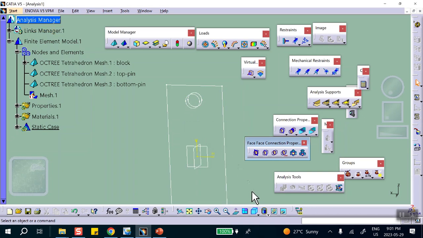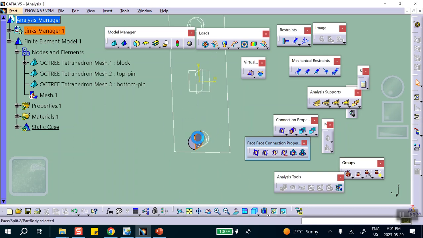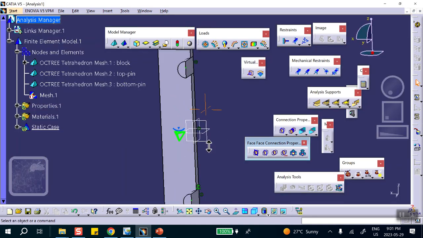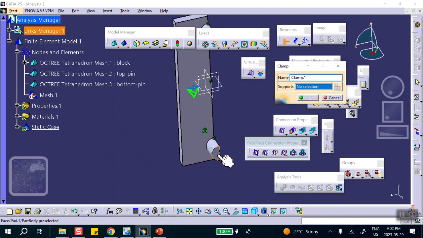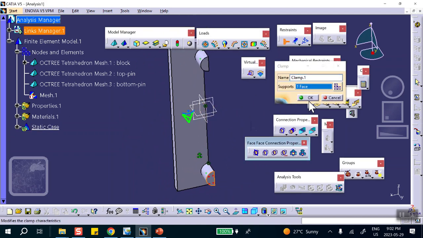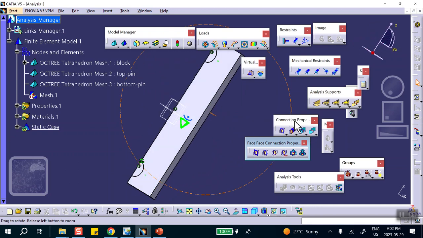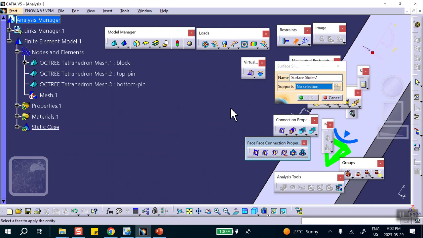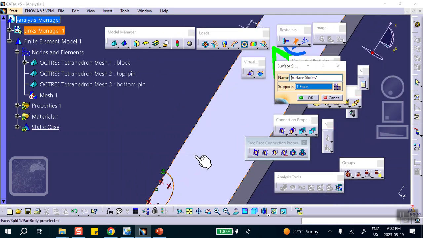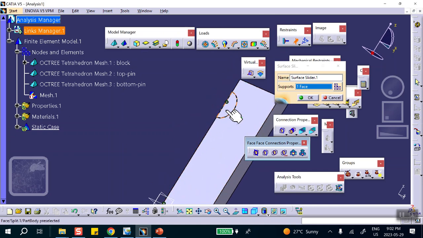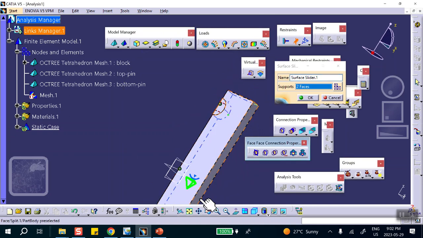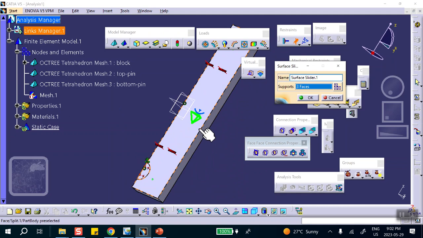So let's bring this thing in the front. Let's go back there. So what did we do? We first clamp this end. Now we have surface slider. These are planes of symmetry that are created. So there is this half a circle, there is this other half a circle, and there is that rectangular piece, whatever is left of it here.